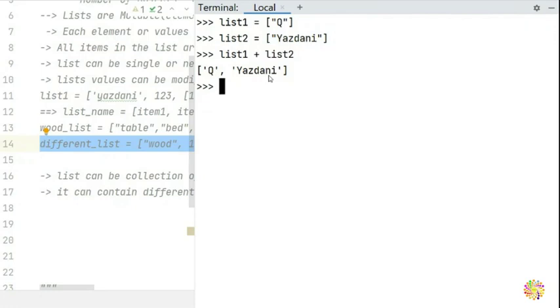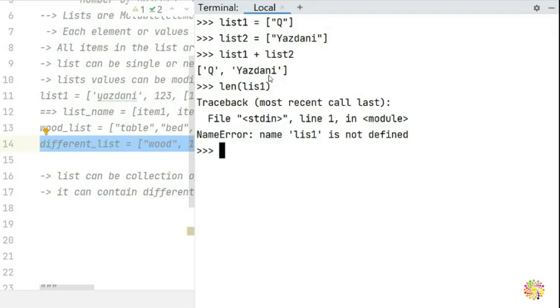You can find the length of the list, because this is an object. The list 1, you can find the length. Okay, so we have a typo there. We put a list 1, and there's only 1 item inside. So if you put, say, list 2, it's 1 item inside there, because there is 1 item in each list.